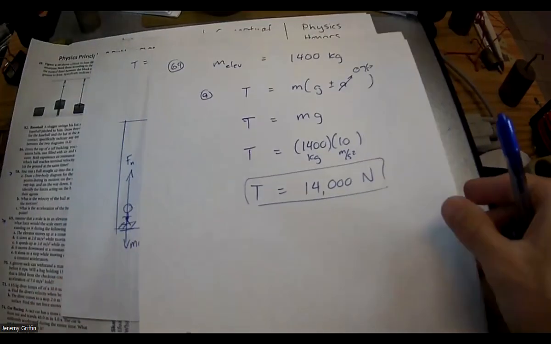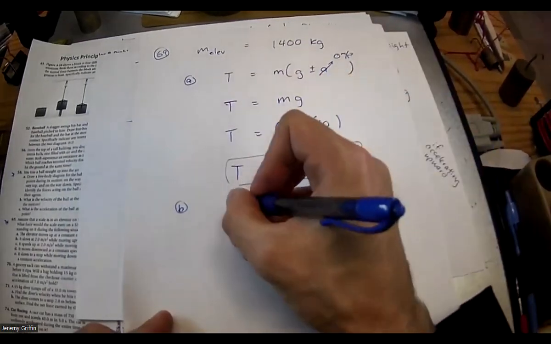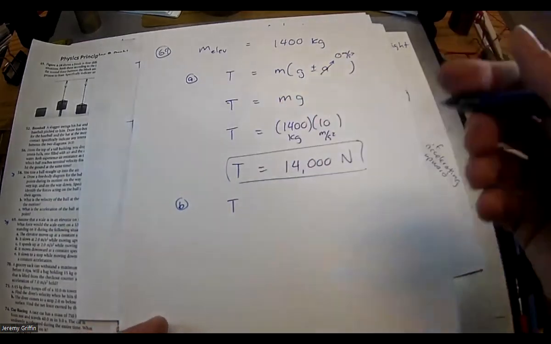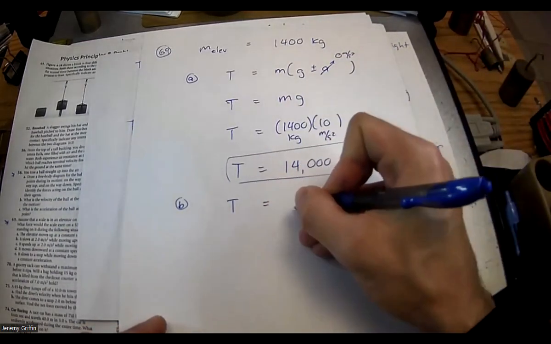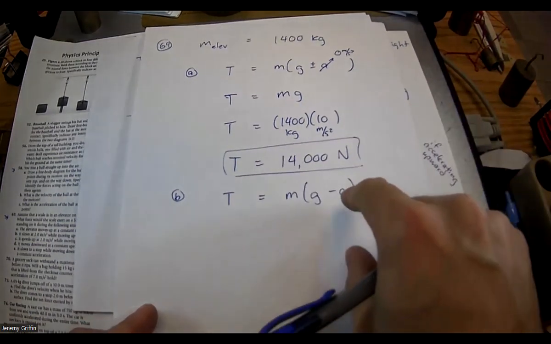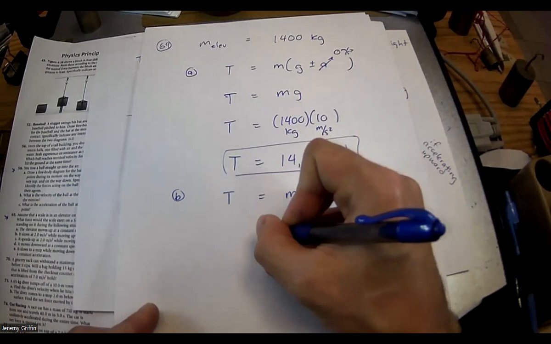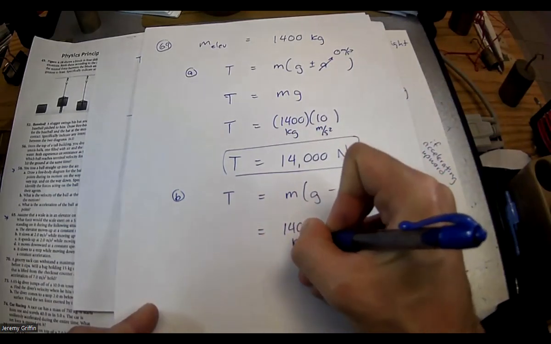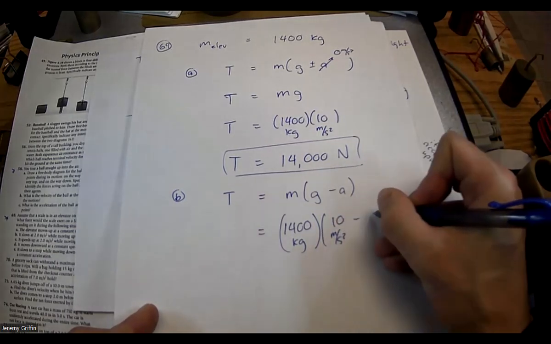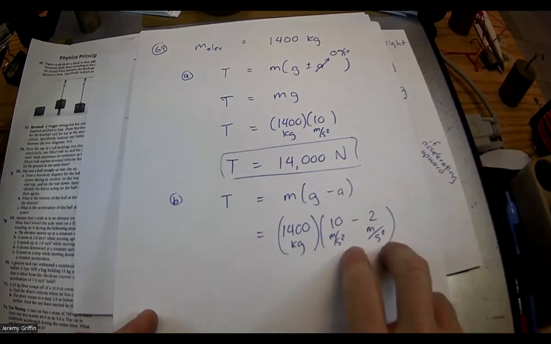Okay. Part B, suppose you're slowing down 2 meters per second squared while moving upward. So for the notes, I'm doing tension in the elevator cable, but you guys can do the normal force rating on the guy, the scale rating. Same math. It's still going to be m times g minus a because you're accelerating downward. Now you have to figure out that it's minus, not plus, because accelerating downward. So I'm going to take my 1,400 kilogram elevator. And I know that usual Earth gravity is 10 meters per second squared, but I'm accelerating downward at 2 meters per second squared. That's like 8 meters per second squared.